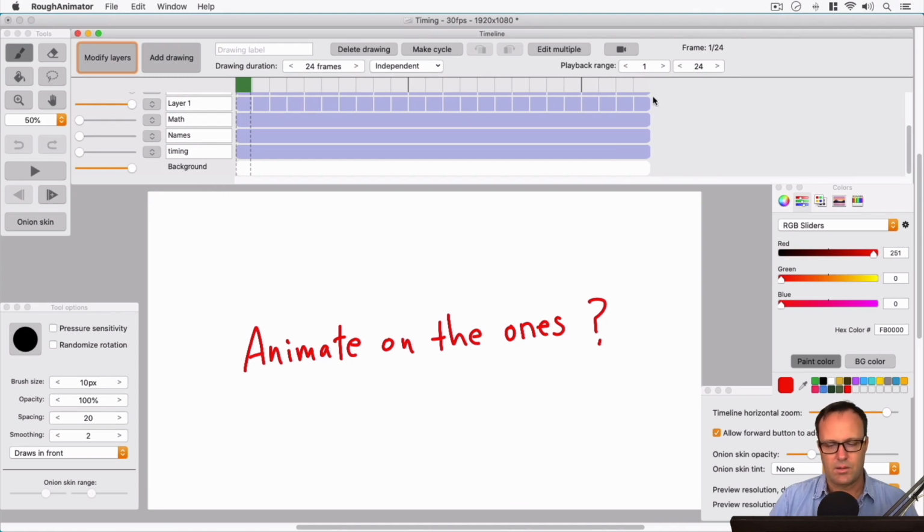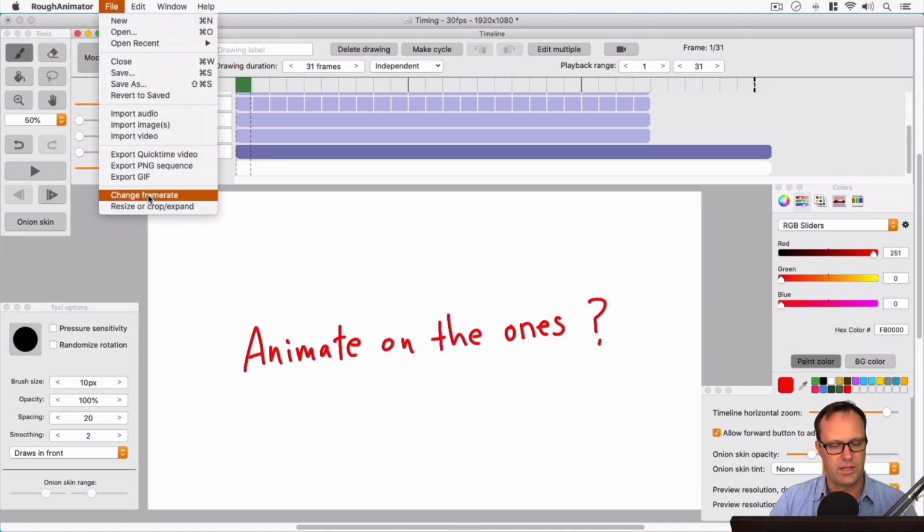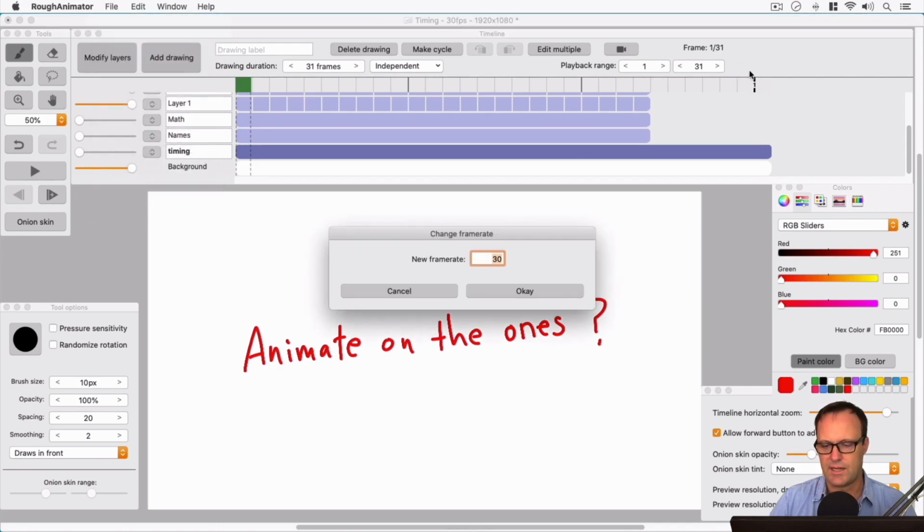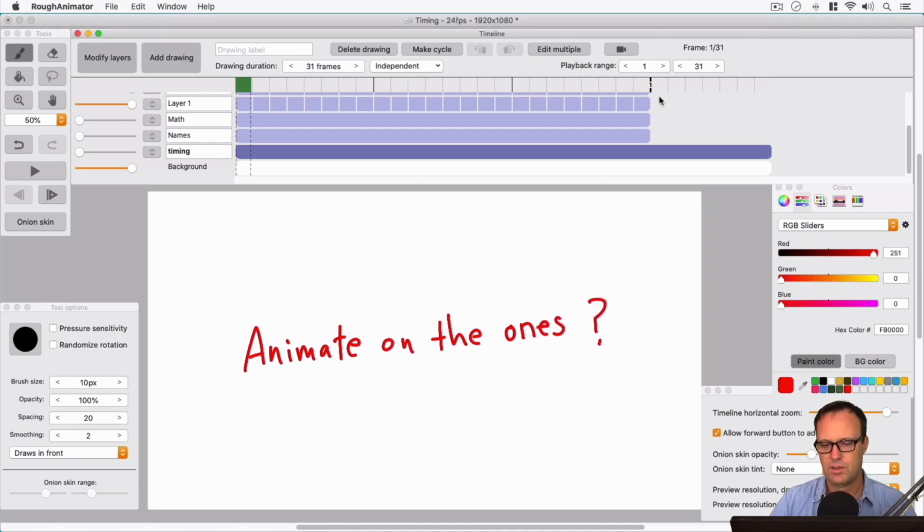Now you'll see we need to add a few frames here to get this from 24 to 30. And now you can see here's 1 second up here in my timeline. Before, the 1 second was back here. So I'll go ahead and change it back, and you'll see that this 1 second is going to move back over here. So let's go to 24, and there it is right here. So you basically have fewer drawings to do per second with 24. Ideally that's what you want to work with, but sometimes you just have to deal with the frame rate of your project.